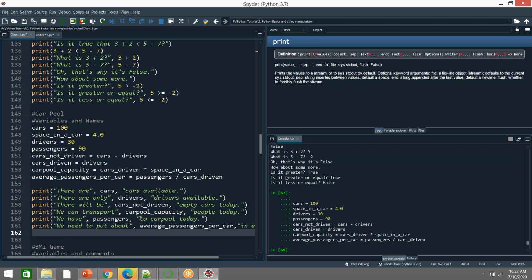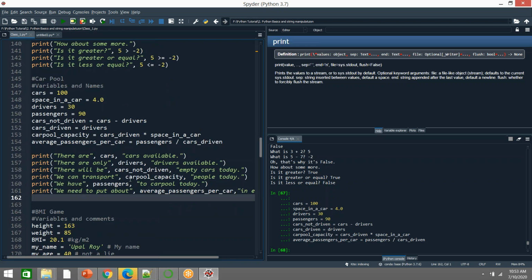Now carpool capacity, we have already created a carpool capacity. So what is going to be the answer for the carpool capacity? If we run this, it will call this variable carpool capacity: 120. Okay, then we have passengers to carpool today.